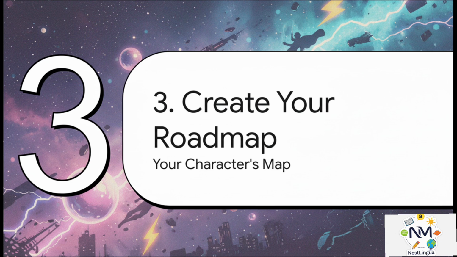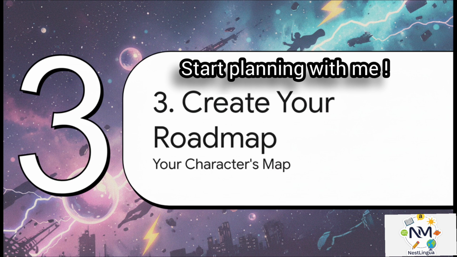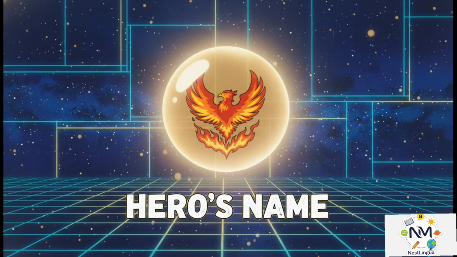Think of this as your character's own magical map. It's a super cool visual tool that's going to help you get all your awesome ideas organized and build a totally complete character from scratch. First things first, we start right in the middle. See that big bubble? That's where you're going to put your hero's name. Or hey, maybe even a cool symbol that represents them. This is the absolute heart of your story.